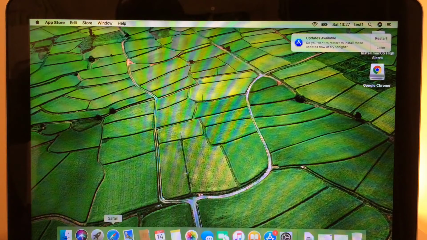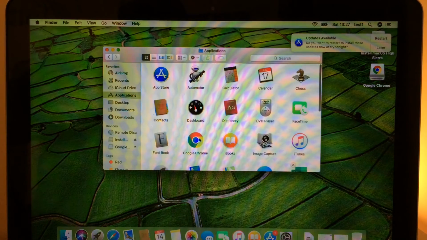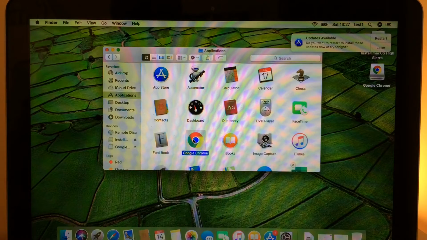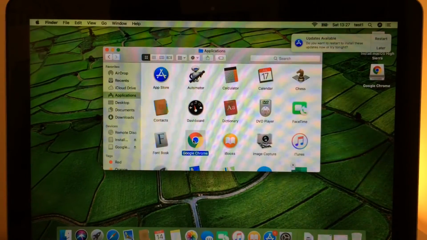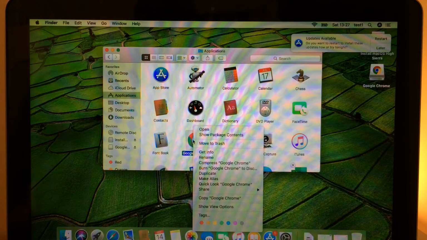Okay, if you want to put something on the dock, I will go to applications. Let me find the applications folder. I'll go up to Google Chrome. In Mac you can right click, but sometimes it doesn't work. You need to press control and click to get the right click, like if it was on a Windows PC.